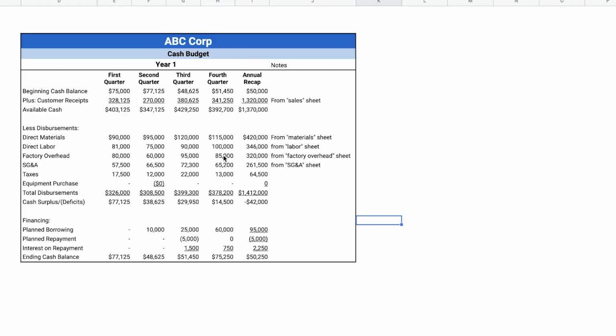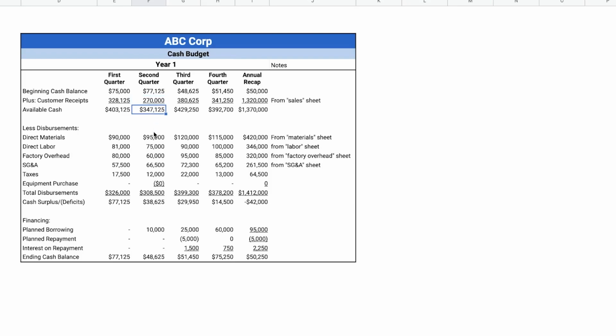Now here's our wonderful cash budget. We see that we have our beginning cash balance. Well, for these quarters, it's derived from the ending cash balance from the prior quarter, which is nice. Customer receipts, remember way back in our sales budget where we had how much cash are we going to collect? That second portion down below. And that was constituting 75% of what is in this period and 25% of the prior period sales. So this is the total available cash that we've got for each quarter.